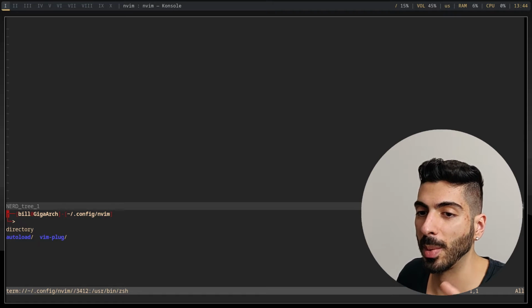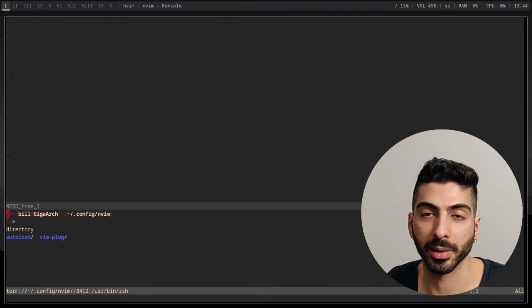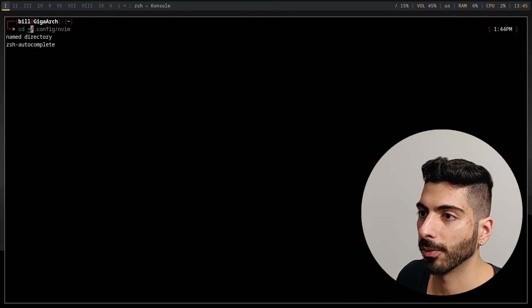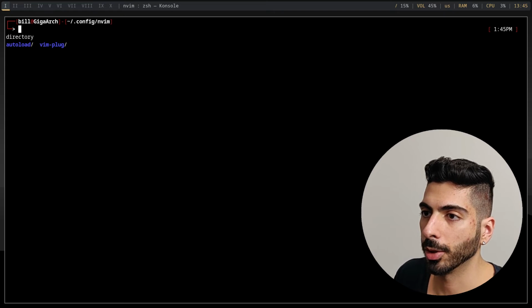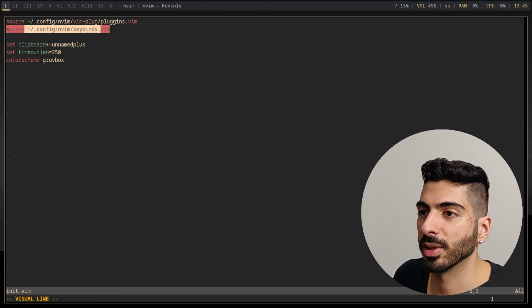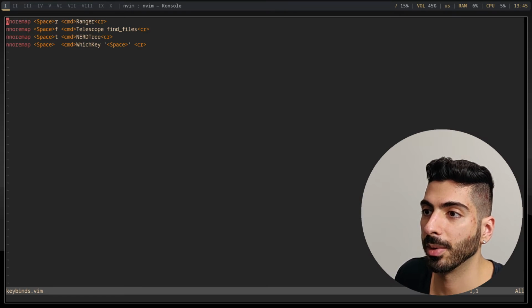That's great. But instead of having to type this command every single time, we can bind this entire command to a keybind. So let's do that. To make this a keybind, I'm going to go to .config neovim. You can type in the command directly in init.vim, but I have a file right here specifically for keybinds. So I'm going to go to that file, and then I'm going to put my keybind right in here.